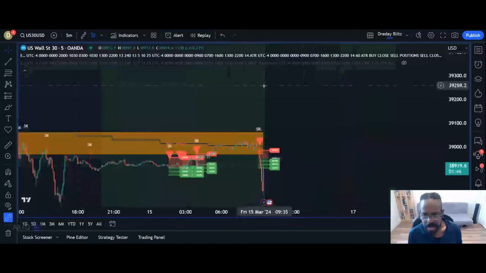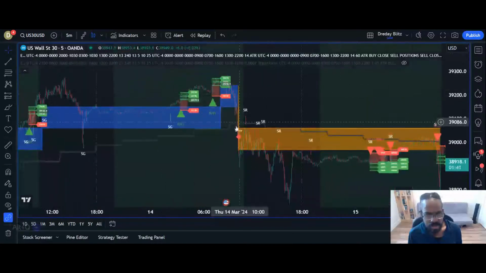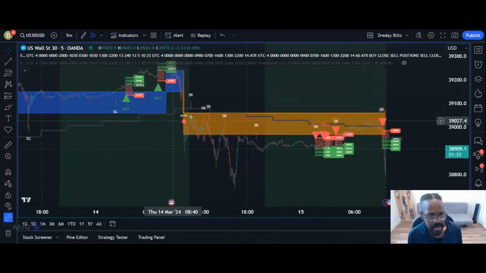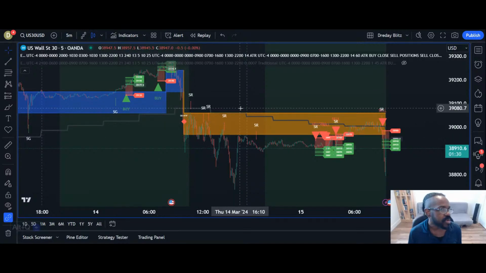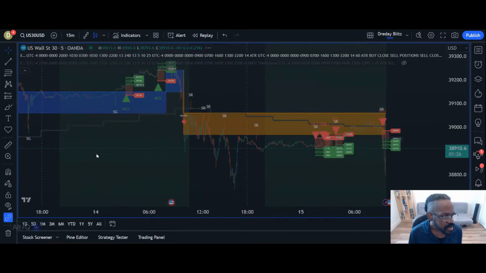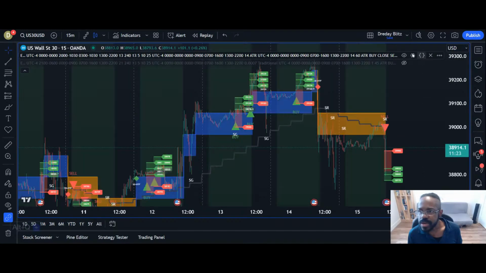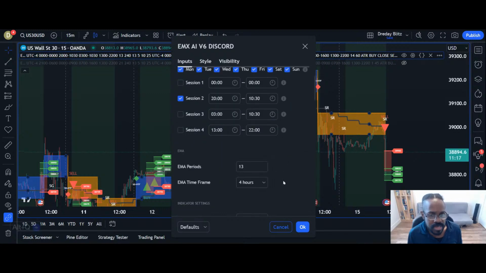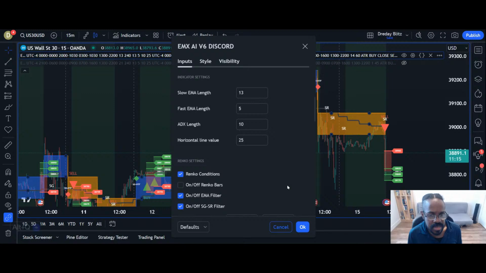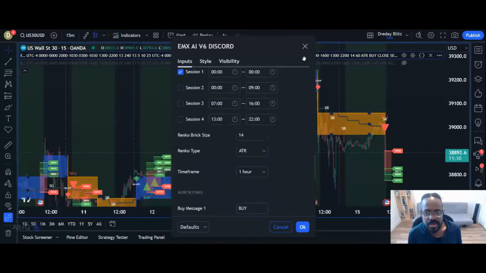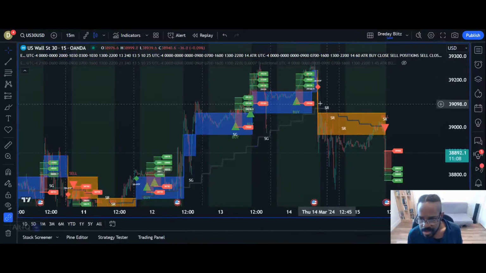So, for example, here we have US 30. So we had the sell. So basically a downtrend here at yesterday's London Open. So we're looking bearish here. Let me go on the 15. It's gonna change, and I'm gonna make sure that we have the right settings here for the indicator. So this is basically the indicator that you're gonna have if you get the indicator here. That's perfect. Everything is good on that.